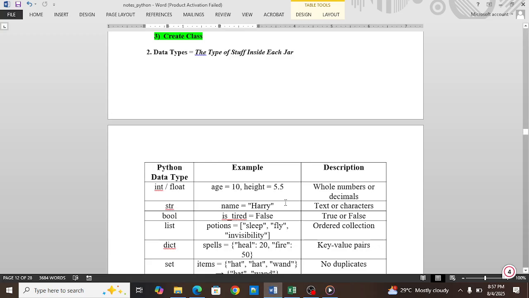Hi everyone. Today we are going to focus on one of the topics of Python, that is data types. We have seen the concept of variables. Now what do we mean by data types, why is a data type required, and how many types of data types are there in Python? Let's see some examples.